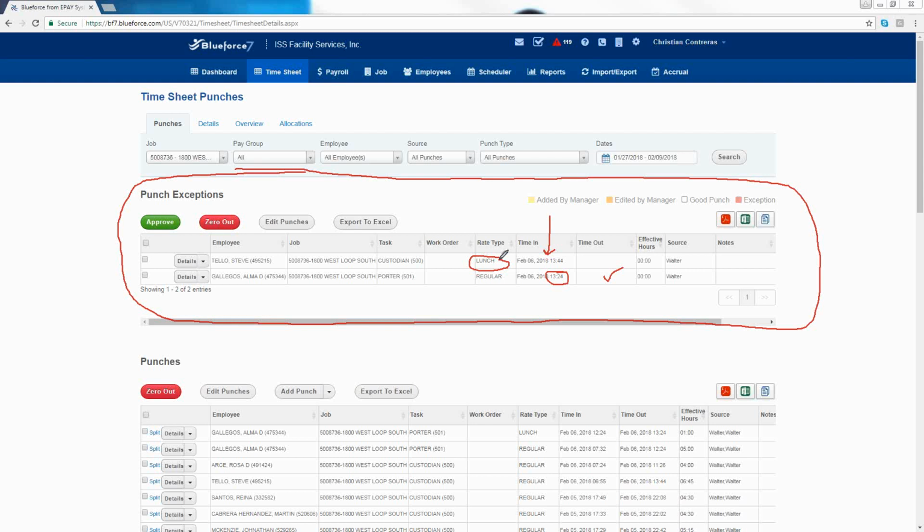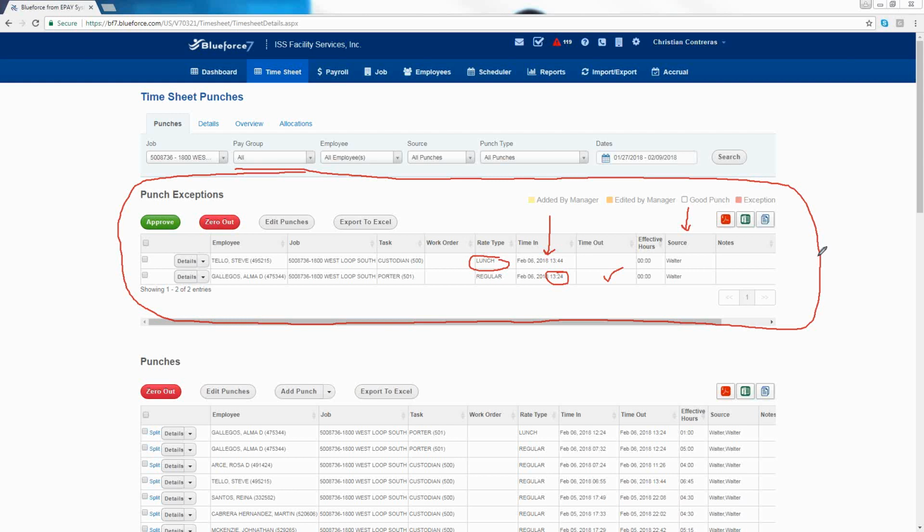In both of these cases, we should know that the system is just waiting for an out punch to be recorded. I say clock here because one of the new columns available to you is source. As I mentioned in my Blueforce 7 intro webinar, the source column is not going to be colored anymore.